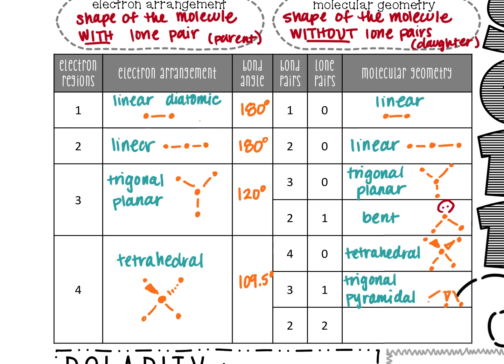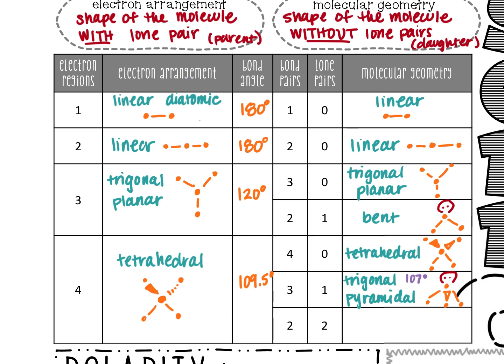I've got 3 coming out and my central atom, and this time I've got a lone pair popped on top. Now this guy's a slightly bit different because that lone pair takes up more space than a bonded region. And so since he takes up more space, he's going to squeeze those bonds a little bit closer together. So instead of the 109.5, this guy lives at 107 degrees. Just a wee bit tighter. That's why we say tetrahedral has an average of 109.5. Because sometimes when we add the other bits in, it squeezes it a little bit tighter.